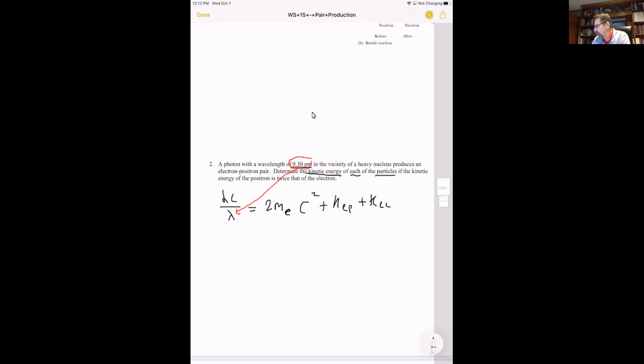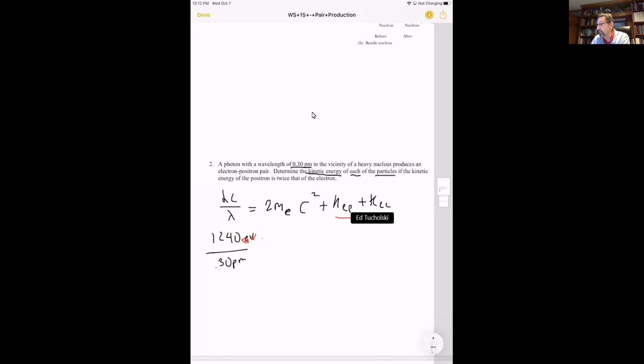Oh my god, it's a very big number. No, because remember hc is 1240. 4.13 mega electron volt. I think, is it 1240 eV? It's eV, yeah, 1240 eV nanometers though, right? And you've got picometers as opposed to nanometers up in the numerator. Right, this is eV nanometer right there. But you got it.